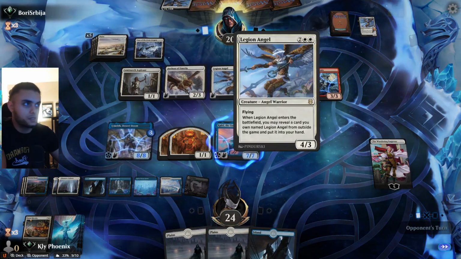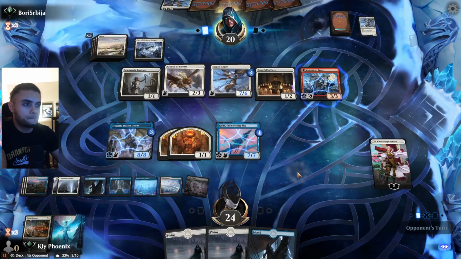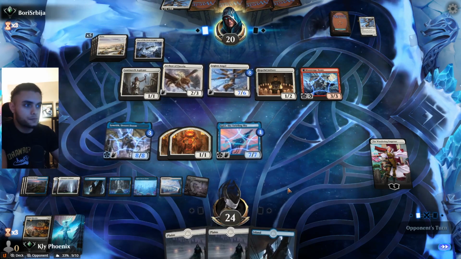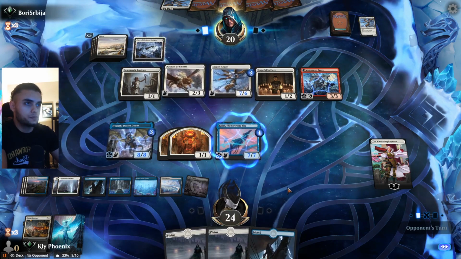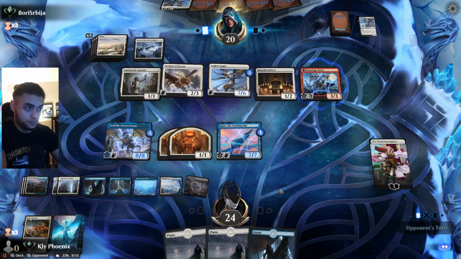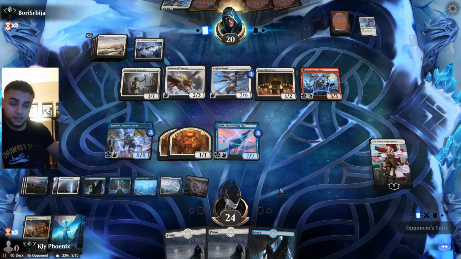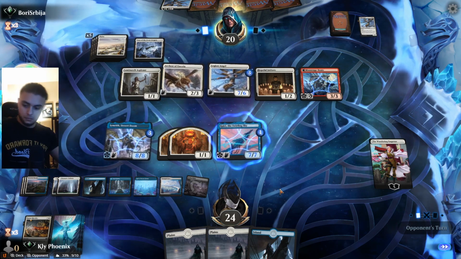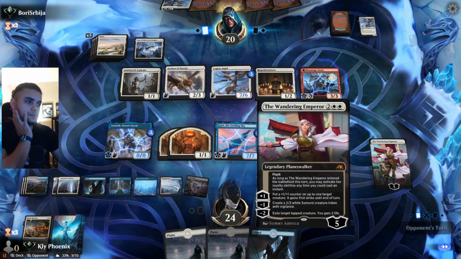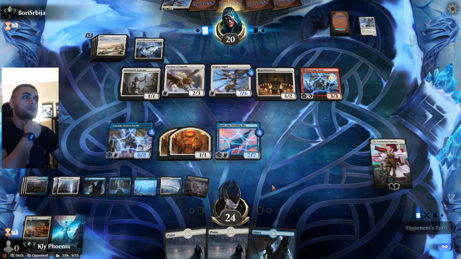So many lands, not enough spells. They obviously have a lot of spells in hand while we're drawing lands, but you know. Yeah, they're going in here, I believe. They're the ones that are trying to be aggressive here, so we had to play slow. The Emperor has been putting a lot of work for us.